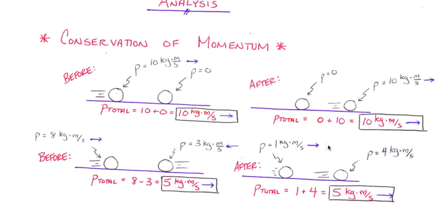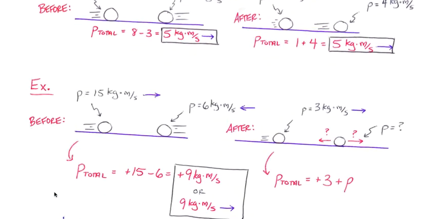Again, it doesn't matter that with these objects, one was moving, one was not moving. They were both moving towards one another. The key takeaway when analyzing these collisions: the total momentum you had before must be equal to the total momentum after in every single case. It doesn't matter what type of collision or whether energy losses are present or not.